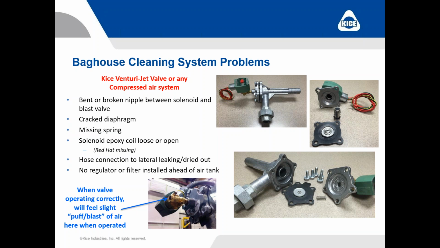We have a rubber seal that's inside there that creates a seal and a pressure differential within the valve that allows that blast valve to hold air pressure until the solenoid is told to release that air. There's a little compression spring in there that can break over time. And of course the solenoid, although not as common, can burn up or give out over time and need to be replaced. So if you're not building up air tank pressure, first things first, take the top off of that blast valve, make sure everything inside looks good.